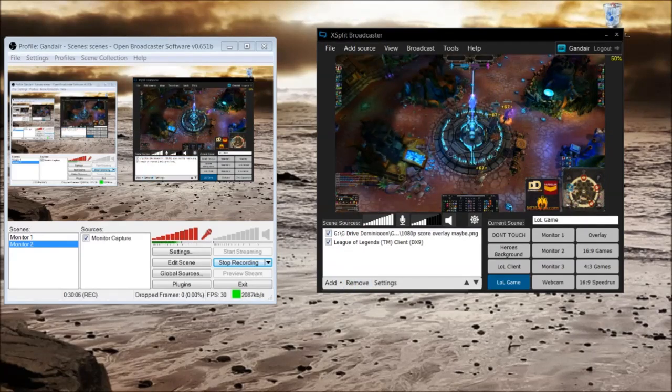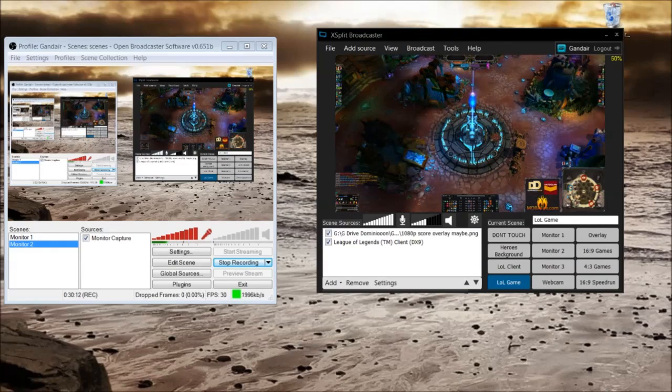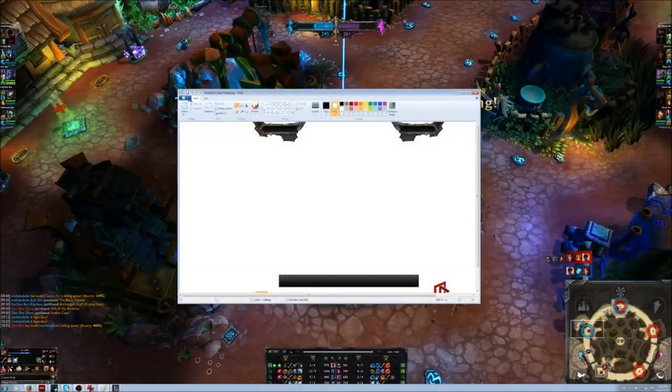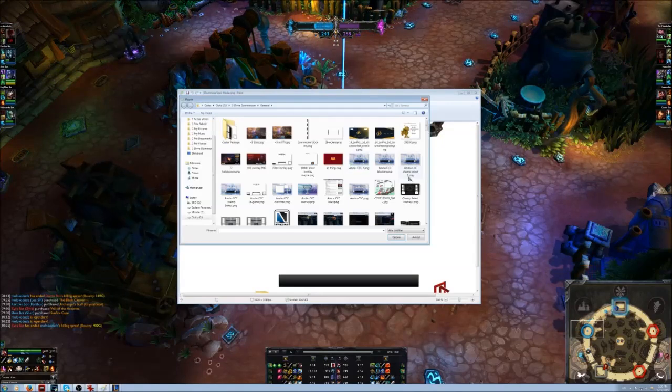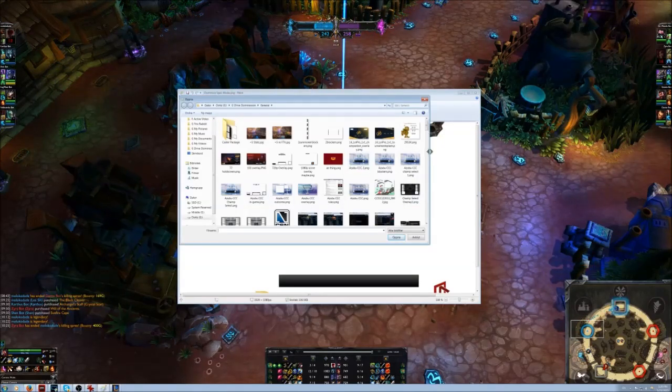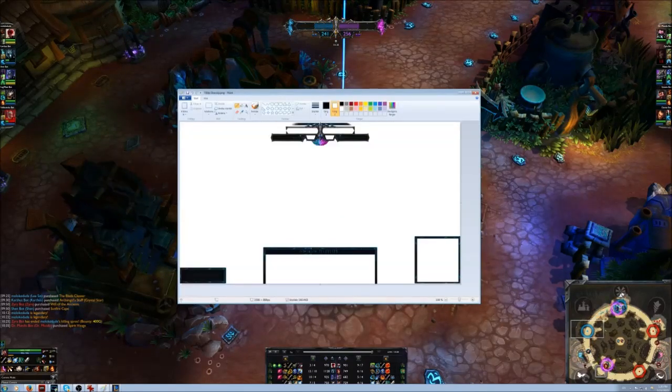Okay. So this thing is fine. This I can work with. Okay, so let's go back to our editing now. And let's open that Azubu overlay. I'm pretty sure it was an Azubu overlay. 720p overlay. Okay, maybe it wasn't. No, this was a DT overlay. Okay.